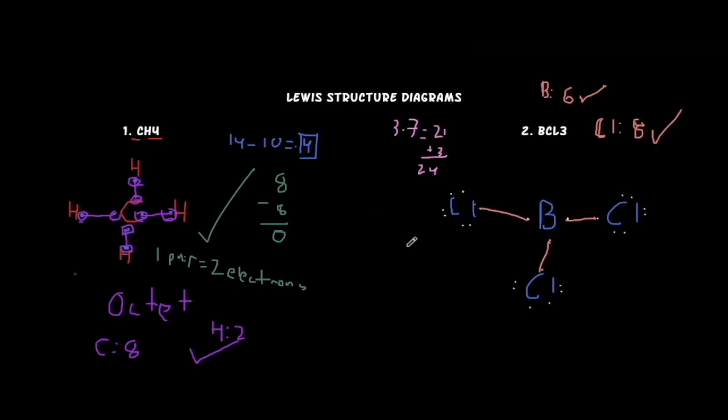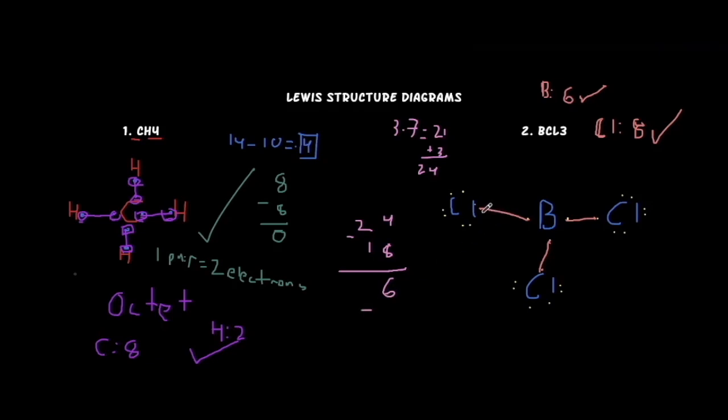We can start doing our total electron method by subtracting. So we have 24 minus, and now we will look at the pairs outside the atom. So in this one, the chlorine pairs. So we have 1, 2, 3, 4, 5, 6. This would not count because it's connected to the boron at the moment. So each chlorine has 6 electrons on the outside. So therefore 6 times 3 is equal to 18. And we know 24 minus 18 is equal to 6, which you would then subtract.